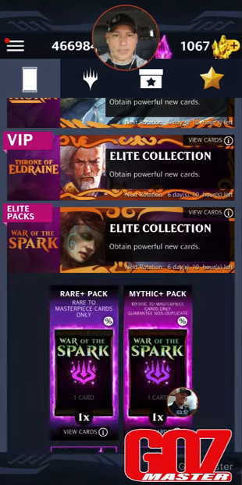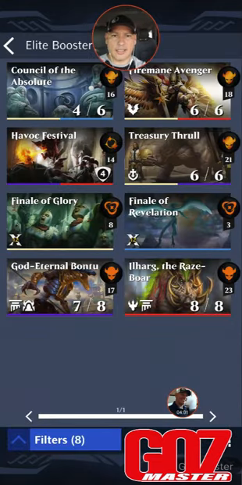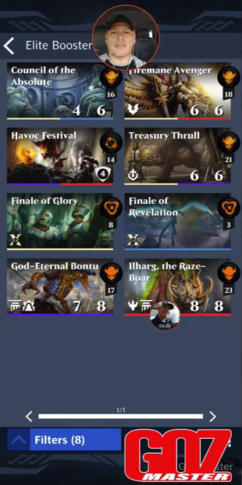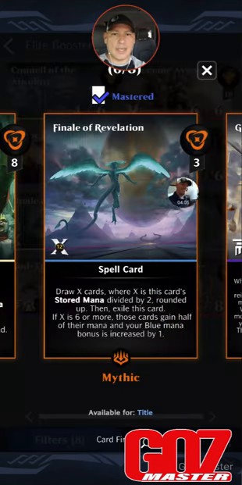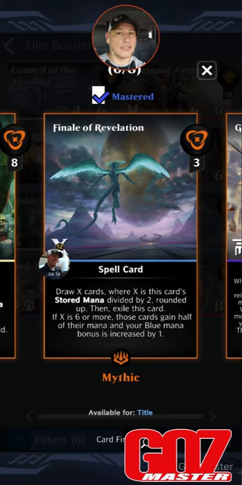Okay, Elite Collection for War of the Spark. Let's go take a look at the Mythics. Finale of Revelation is a chase card. 3 mana, 12 stored, so really it's 15. Blue card, spell card. Draw X cards where X is this card's stored mana, really only needed to be 6, divided by 2, rounded up.